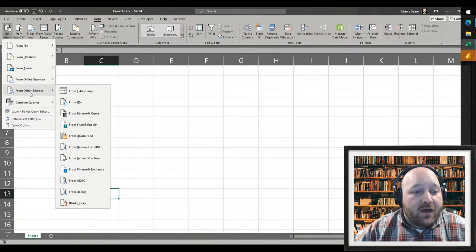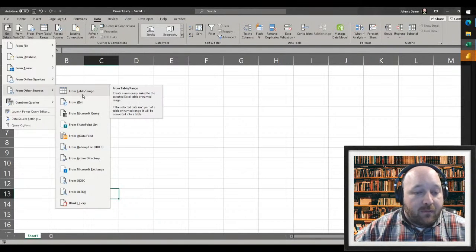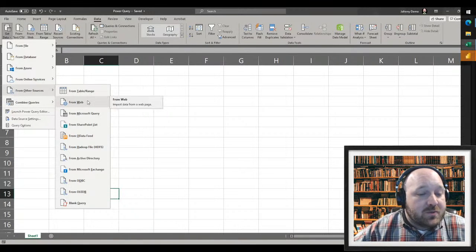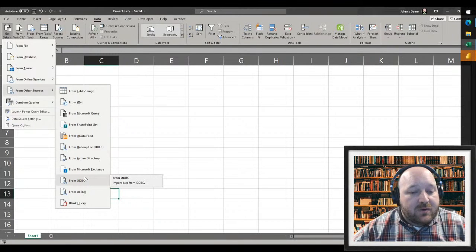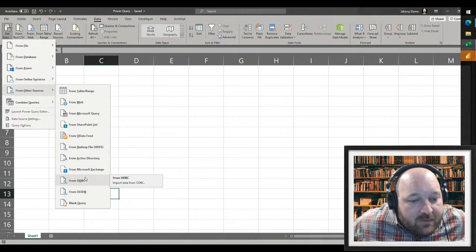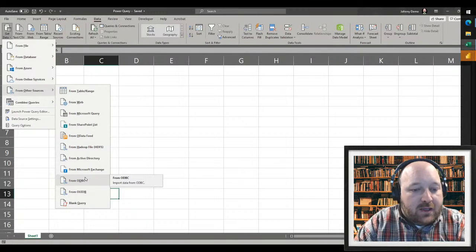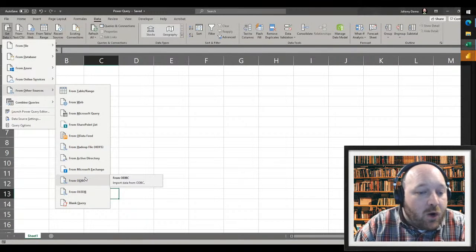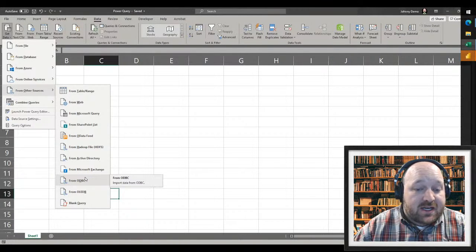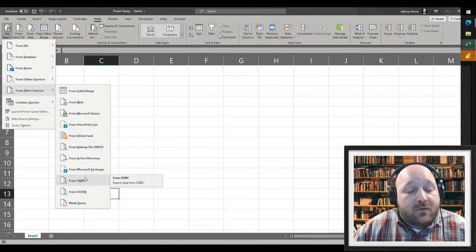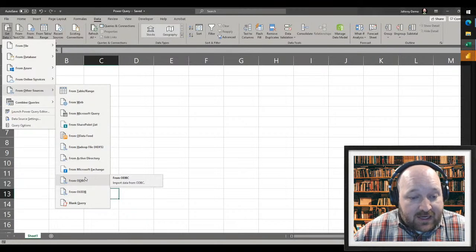And if we come down here to Other Sources, this is where I tend to live the most, where I could pull in data from the existing Excel workbook, which is really good if I'm doing data transformation. From the web, which will be the example we look at here. And then ultimately, no matter what, I can always come down here to where it says From ODBC, and I can import anything using that Open Database Connectivity tool, which has been an ISO standard for interoperability of databases since '92.